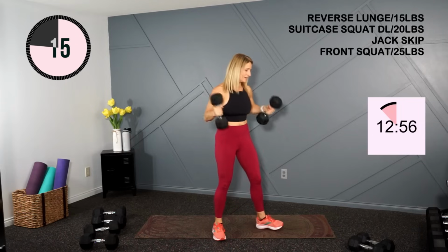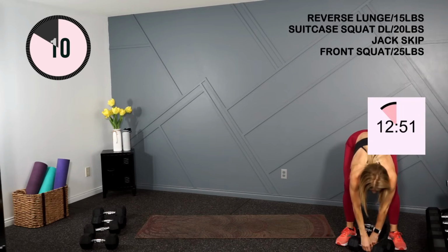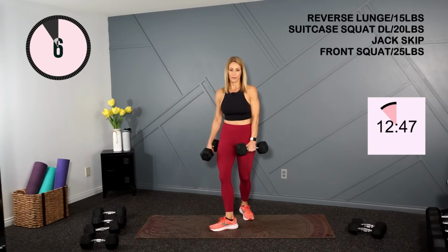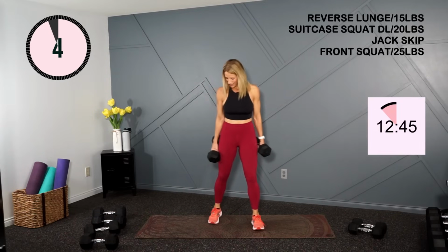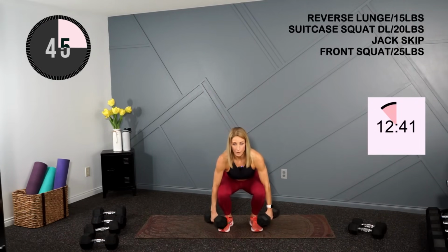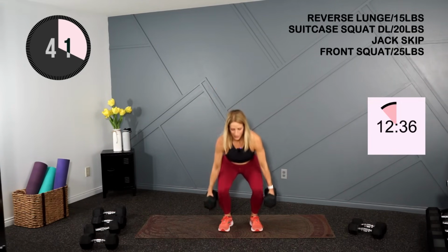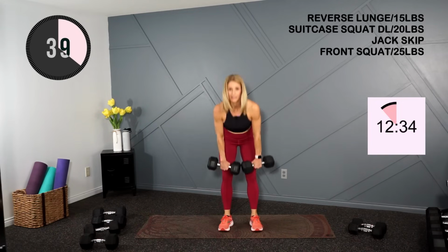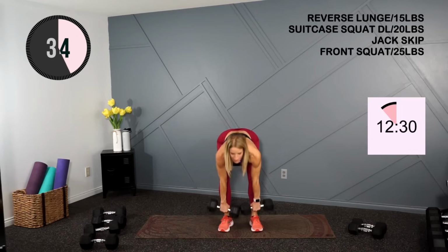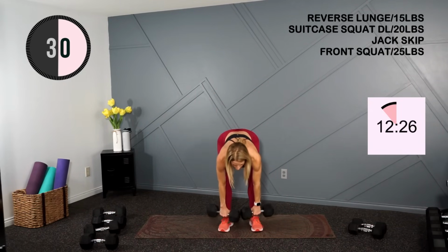Boom. Into my suitcase squat reverse deadlift, formerly known as the Monica, but I got tired of explaining what that was. Okay, I'm holding the 20s. Squat, then hips come up, and then reverse that deadlift. Squat, hip hinge, and stand. That's it. Super flat back as you drive the hips forward on that hinge part.